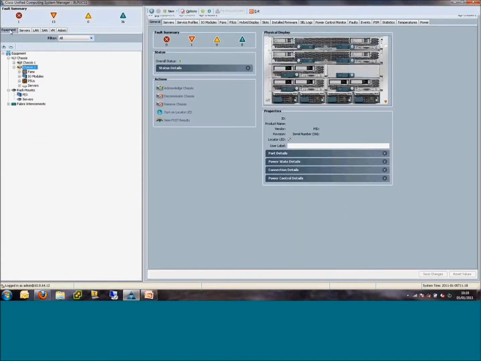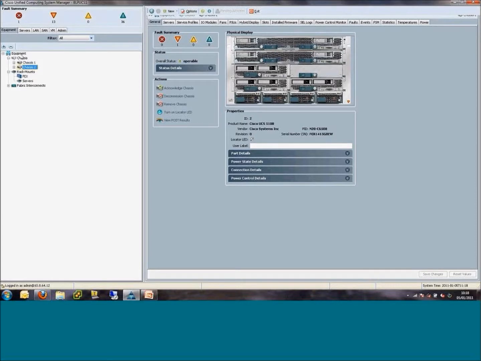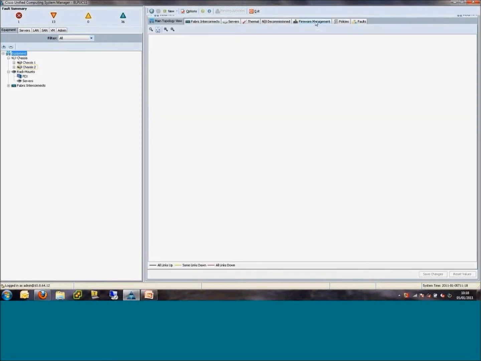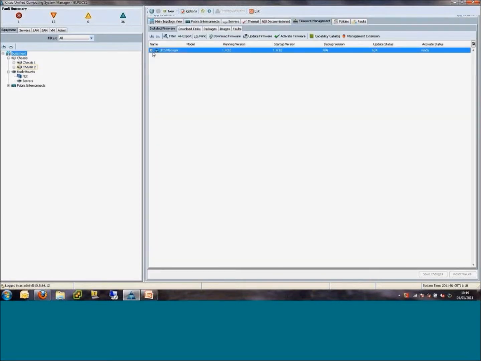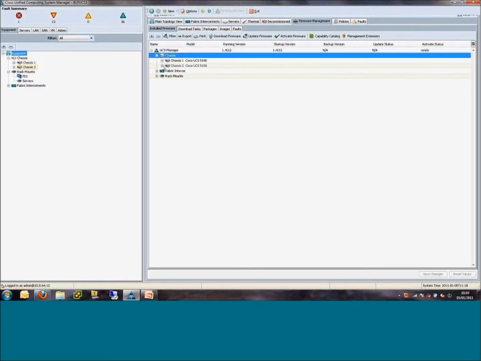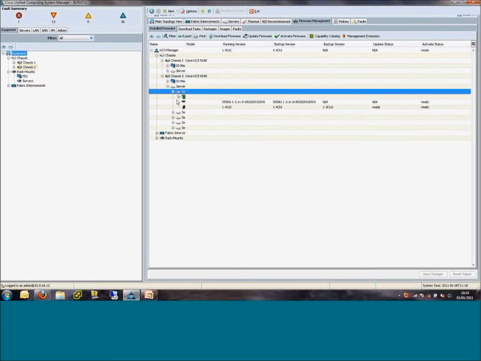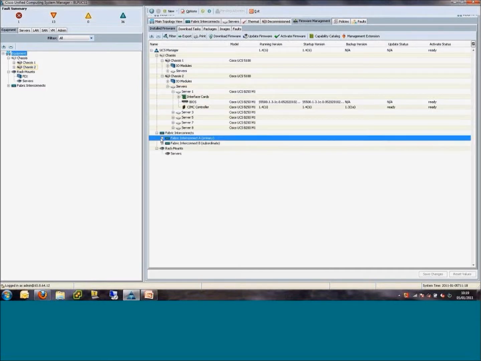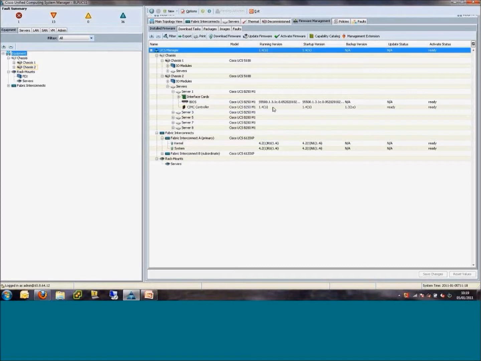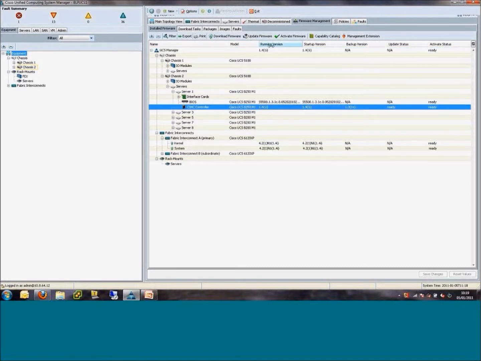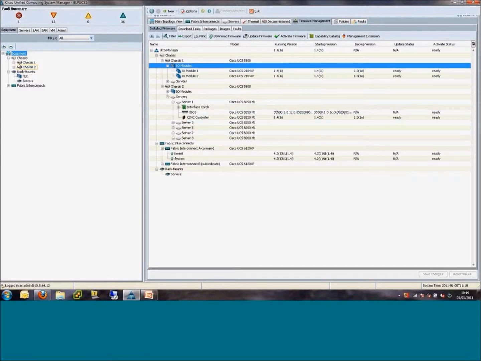Take a quick look over at the equipment tab now. We can see we've got firmware management, so we can view all the way down the chassis, into the servers, into the fabric interconnect, and you'll see here we're running version 1.4, which is the latest release from Cisco. See the blades that we've got there, I/O modules.